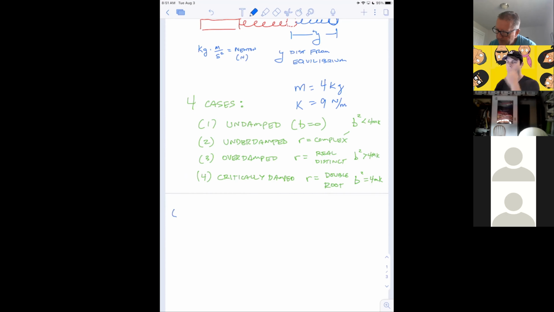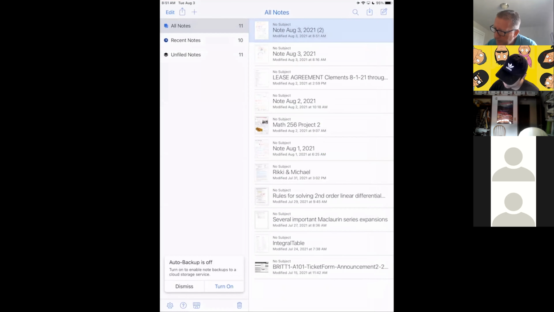So for case one, as I said, that means also we need B to be equal to 0. So then you should say, okay, I'm ready to go. And this is on my note sheet. Let me pull this up. Let me see what's on there because I just suddenly remembered this.